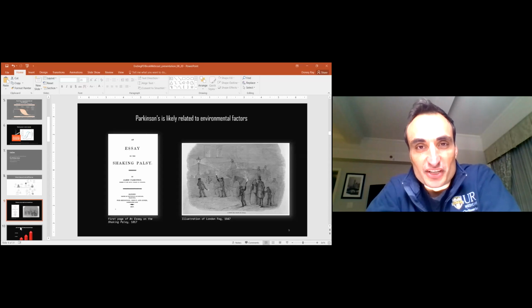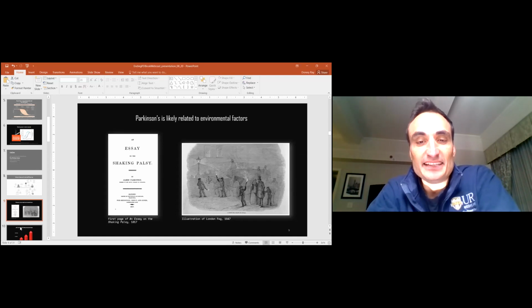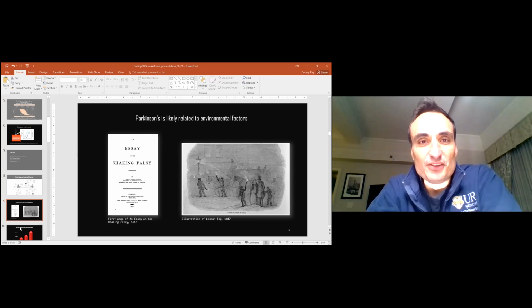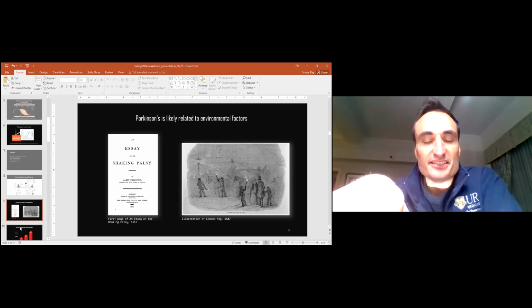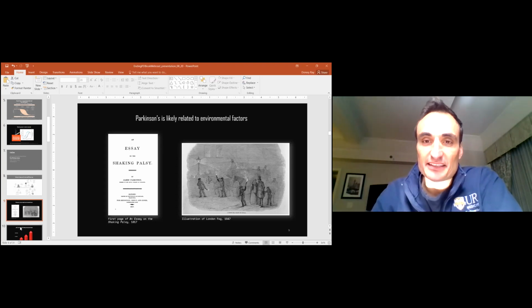Well, those of you who are good history gurus know that the height of the Industrial Revolution is 1817. The capital of the Industrial Revolution is London. And the London fog, which some of you may know, had not so much to do with weather and everything to do with air pollution. If you look at the picture, you couldn't even see across the street. You needed to have little boys carry torches so that you could see, walk across the streets. And the air pollution was so toxic that you can see people were covering their mouths to prevent inhaling it.